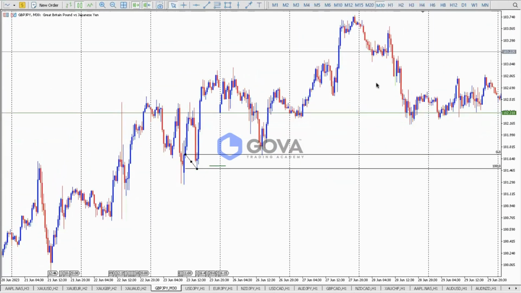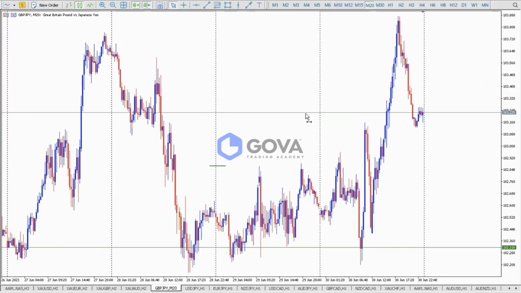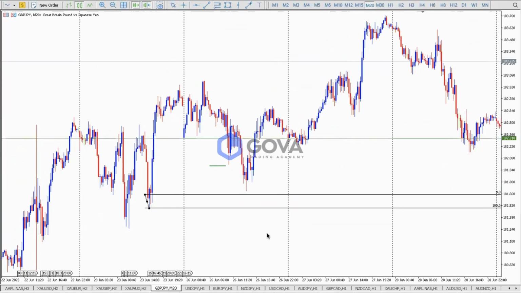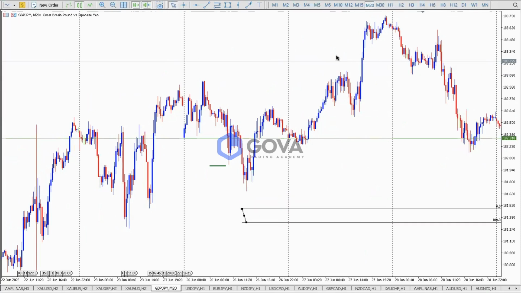Now, marking the formation, remember, you should mark the formation. You can mark it like this. So let me see if it has basing candlestick or not. All right, you can see this formation has basing candlestick, isn't it? Remember, this is the formation here. This is the formation. Drop base rally, drop base and a rally in price. And the formation has basing candlestick.